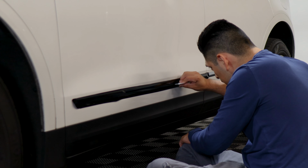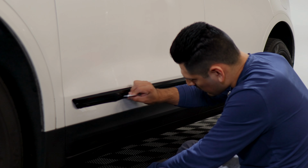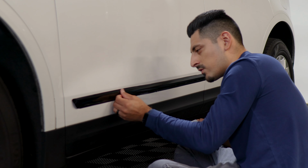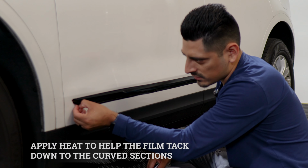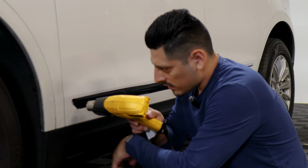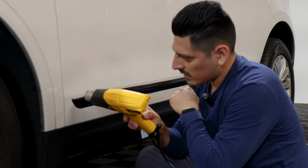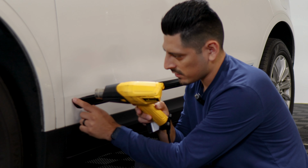And then just squeegee underneath as well. And then this is all excess material. We just gave it just in case you need more material to work with. But as long as you have full coverage, you should be good. Around this area, we're going to apply heat just to help the film tack down around the curve. So grab your heat gun, apply heat around this area, let it cool off, and just rinse and repeat until you see that the film has molded to the curve.